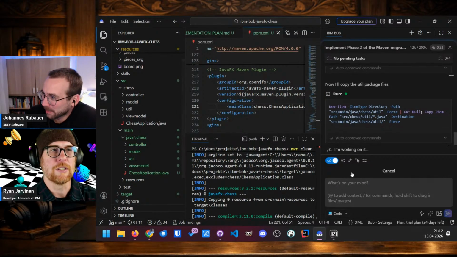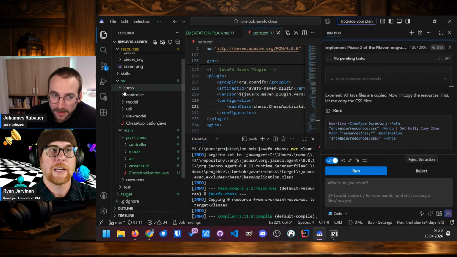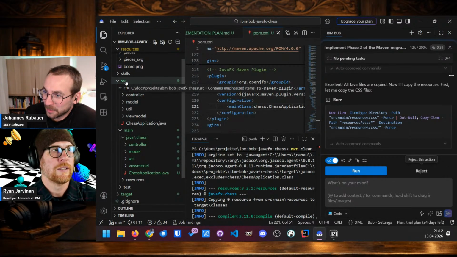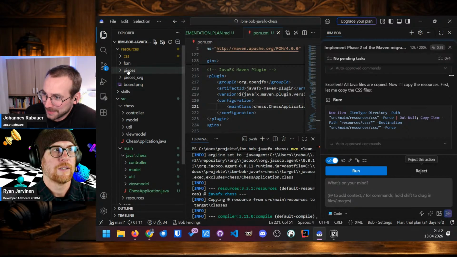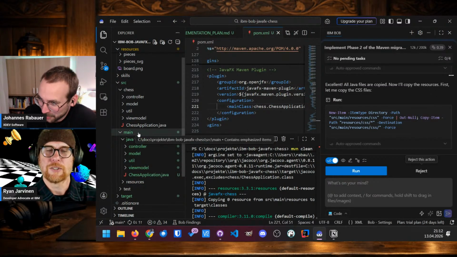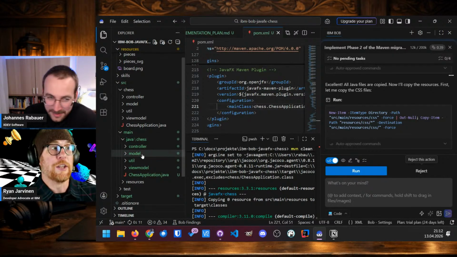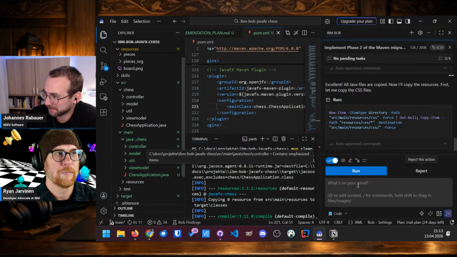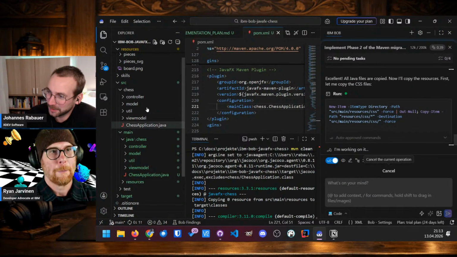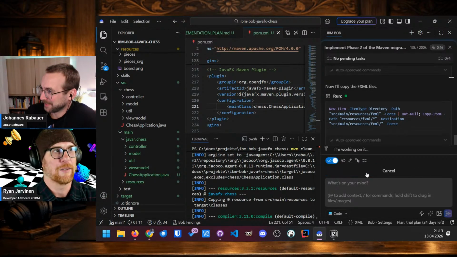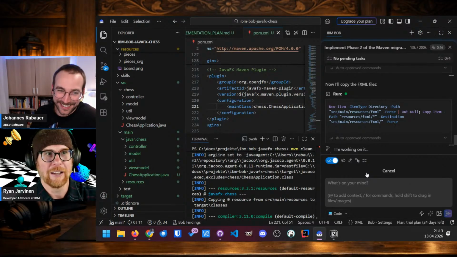Is this because there's a different non-Maven repo layout as the starting point? Is that part of the confusion? I think that is it. So this one is just the source folder right in the root directory, and this is not the main way. We wrote all this Java chess code in main, and then told it we wanted a different layout, and that's probably what introduced the difficulty. It could just copy all these files over in one step, move the whole subfolder to a different path, but yeah.